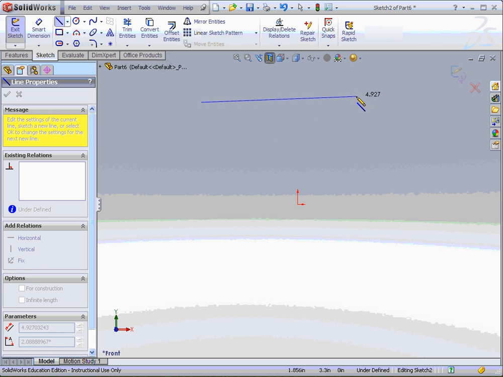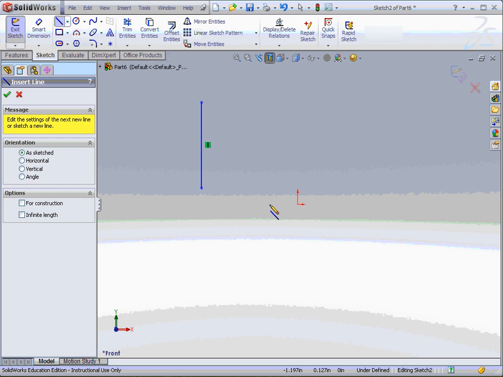You can see it's telling me a length, if it's horizontal, if its endpoint is in line with the origin, and it will pick up additional features if there's geometry on the screen. If it's vertical, and I can draw additional lines.